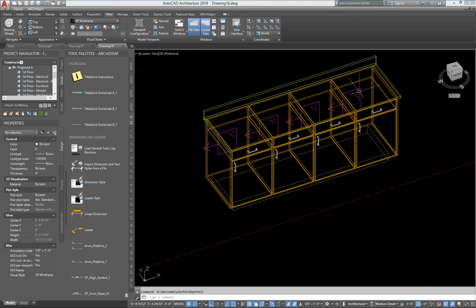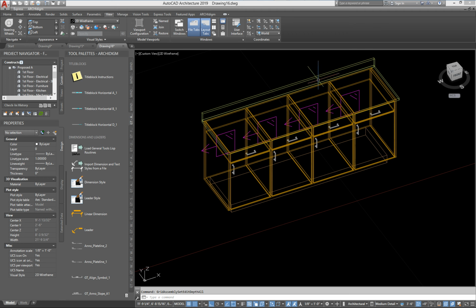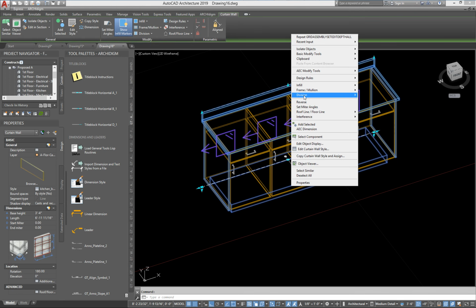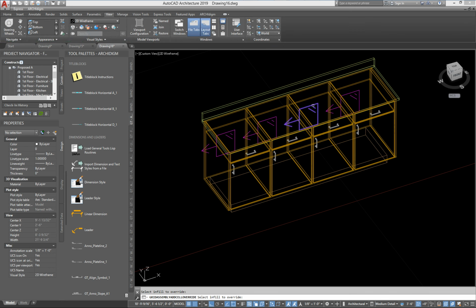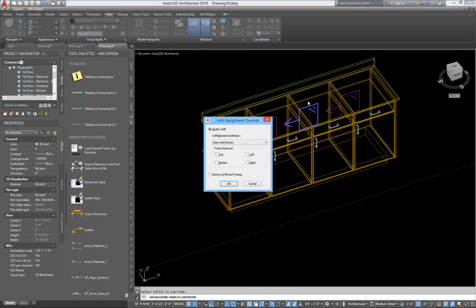All right, so then you get to see these curtain wall markers. They are cell markers designed for glazing in a curtain wall, but in this case, they're going to be useful for doing the door and drawer modification. So let's say this one here, number 3 from the left, I want to change. So I can go ahead and select it again, go to Infills and do an override on the assignment, select the marker back here, enter, and then I can come down on a list we've predefined inside the style.